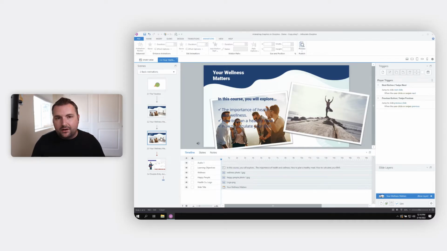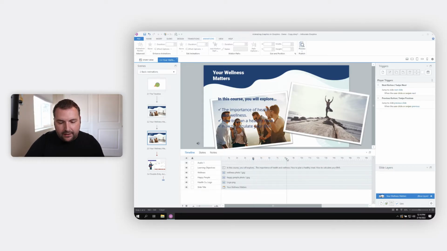Cue points are simple little visual indicators that you can add to your timeline to let you know when you want something to happen. It's just like a little reminder. It's like a flag, okay? And if I click anywhere in my timeline, let's say here at 4 seconds, and I right-click, I can select this option to create cue point at playhead.